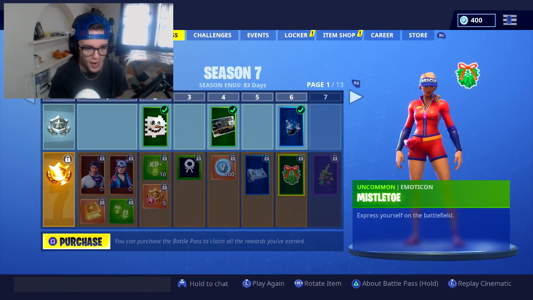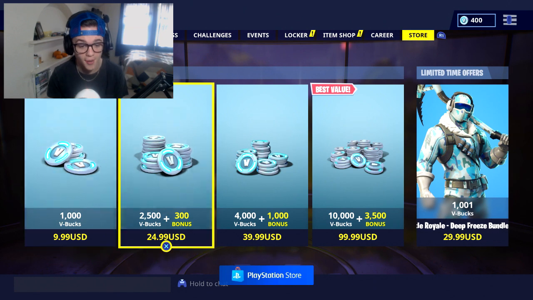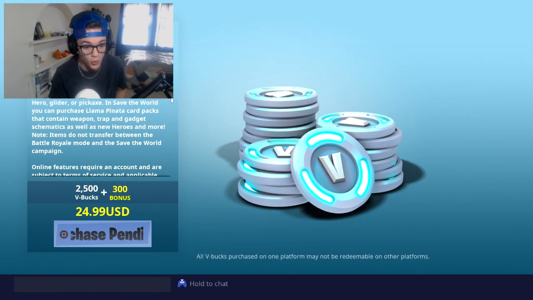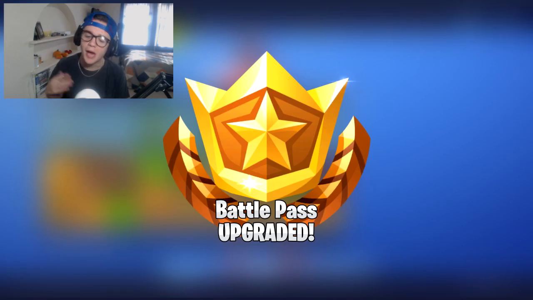What I'm gonna go ahead and do, I haven't purchased a battle pass yet, so I'm gonna go ahead and do that now. So Fortnite, you're taking my money. You're really good at it, I'm gonna be honest here. The last time I did this, I accidentally spent $50 because I didn't think the $25 went through. So yeah, hopefully it goes through. Okay, thank God. Alright, it went through. I didn't spend $50. Battle pass upgraded.